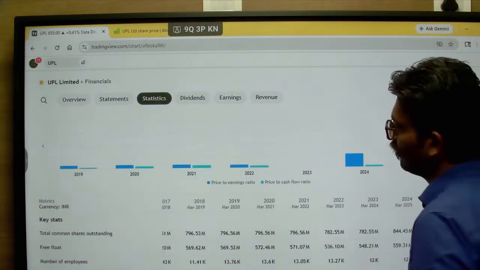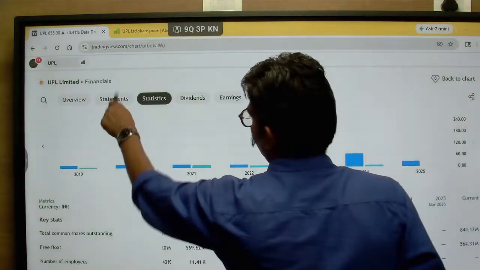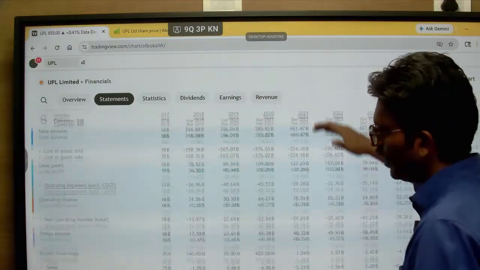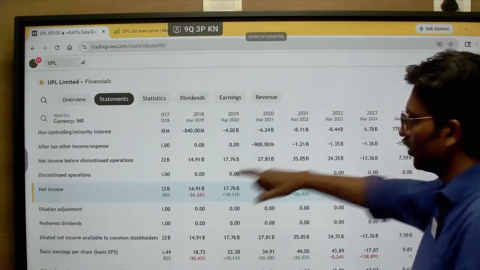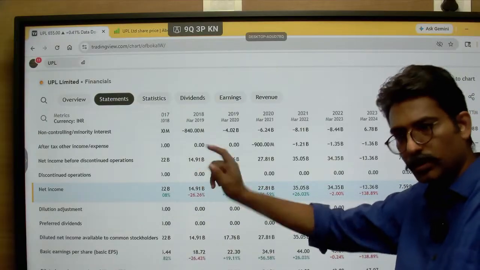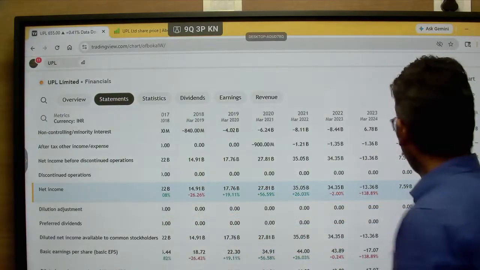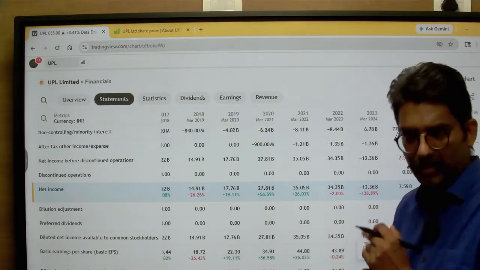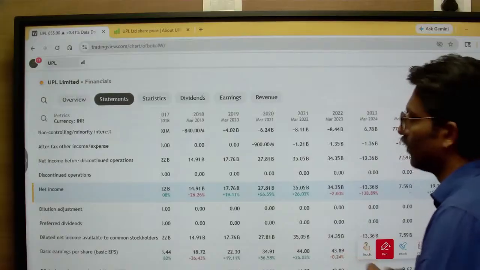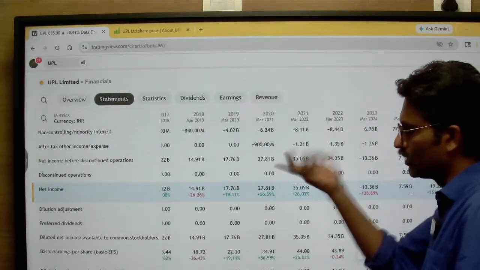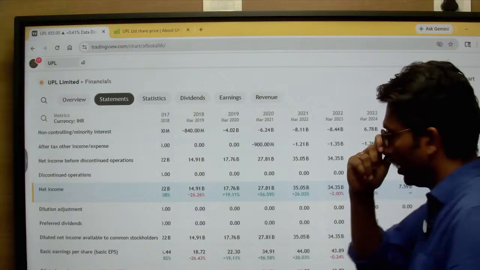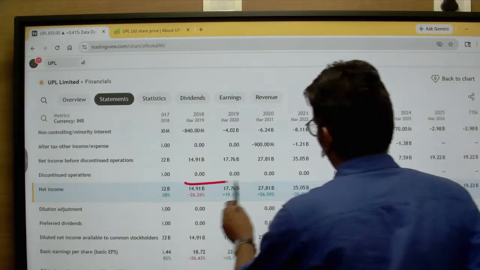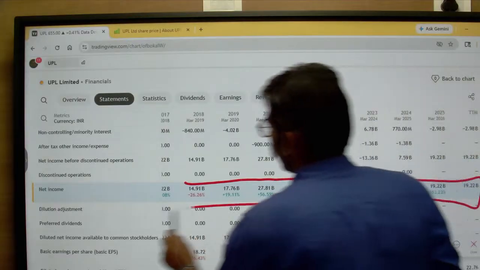So now you have the net profit from here, which is the income statement. You have the net profit, which, as I told you, in the West, in the US, they will either call it net income or they will call it earnings. In India, people get confused. Students, especially CA participants and CFA aspirants, have a lot of confusion. Sometimes they say net income, sometimes profit after tax. Sometimes they call it earnings, sometimes net income. This is nothing but also known as the bottom line. So all these are similar terminology.